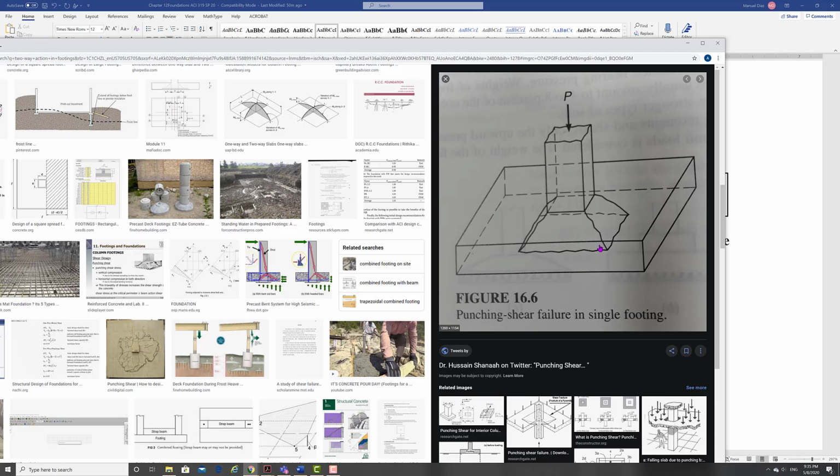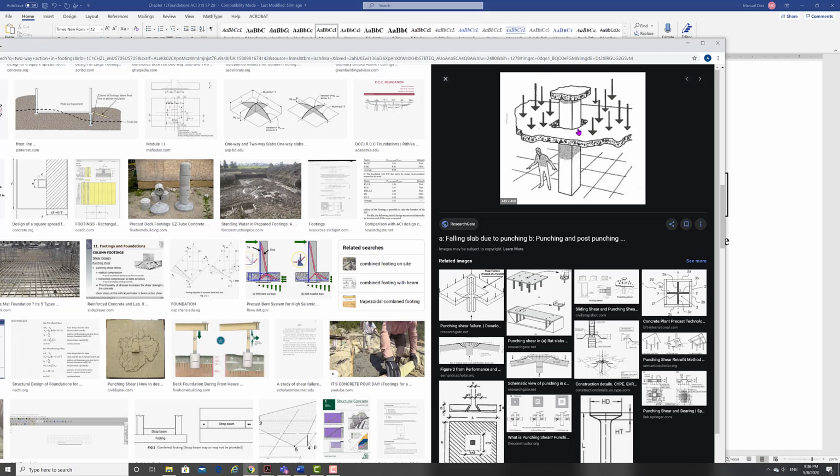This concept was developed mainly for slabs, but then it's being transferred to footings, right? And so really what is happening is something like this, right? In a slab, the slab will fall down because the column will just punch through. But we're applying, remember, backwards. So we're seeing the slab as our footing, right? And so now the column is going to punch through there. So there is that possibility.